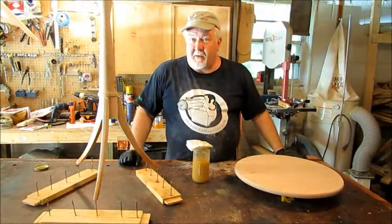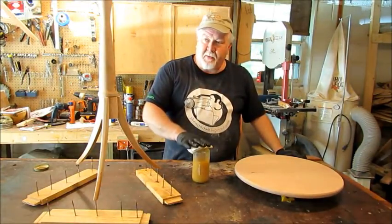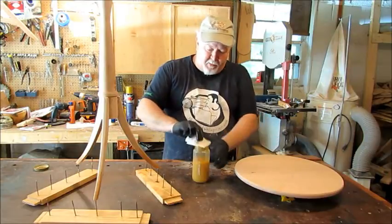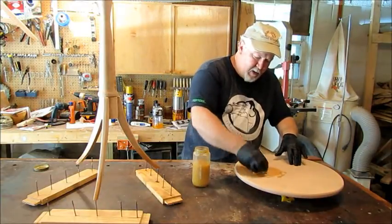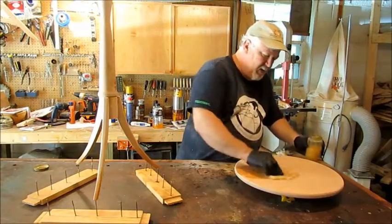Well, it's finishing time here for my table. What I'm using, I like to start with this on these kind of projects. I've got 1/3 shellac, 1/3 denatured alcohol, and 1/3 boiled linseed oil mixed up. I'm just applying with a paper towel, starting with the bottom of the top here. So I'm going to flood this on here, start with.